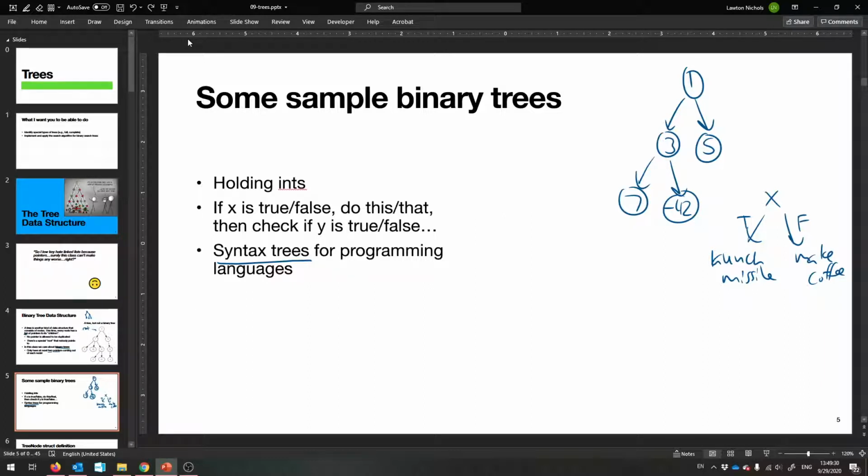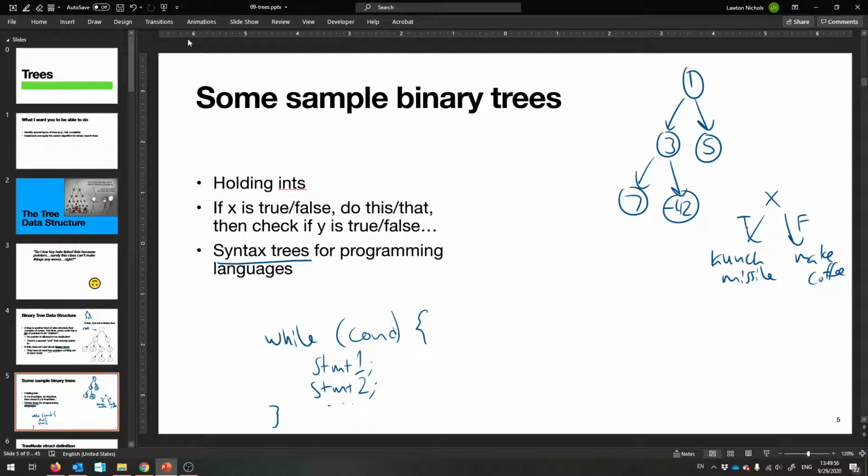Your compiler will transform this while loop into the following syntax tree. It's got while, and you got your condition, and then you have all the statements of the body. So you got like statement 1, then you got statement 2, and you can have multiple. And then that's it.